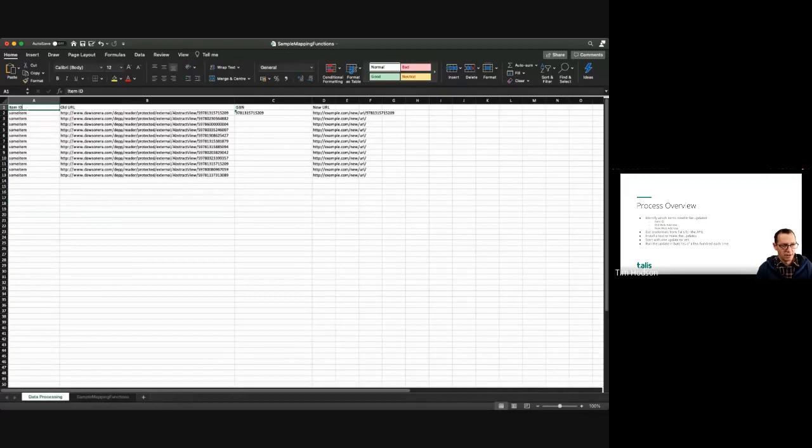The item URL, I did this very quickly this morning. The item URL will be the link from the all list items report, and the old URL is in fact the web address field from the all list items report.